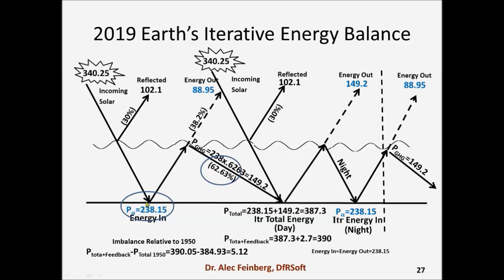And the energy in, I increased that a little bit due to the urbanization effect, but I didn't do quite as much as the diagram showed you. So we're really staying with the IPCC values. And so in general, that's the 2019 diagram. Let's look at it, and notice that the energy out again is equal to the energy in, and there's the imbalance of 5 watts per meter squared.